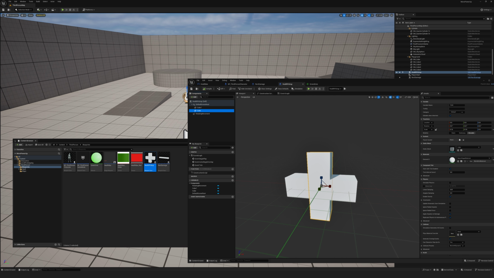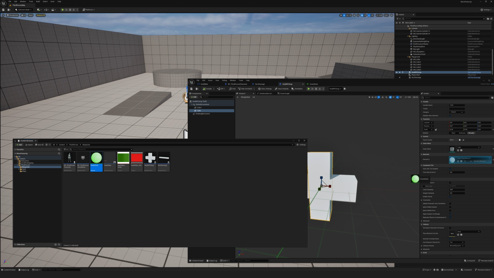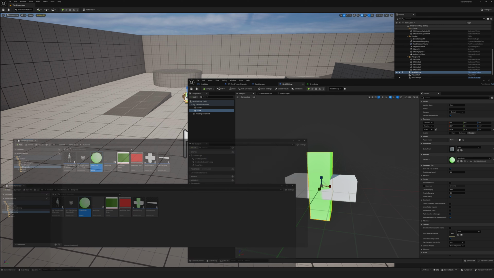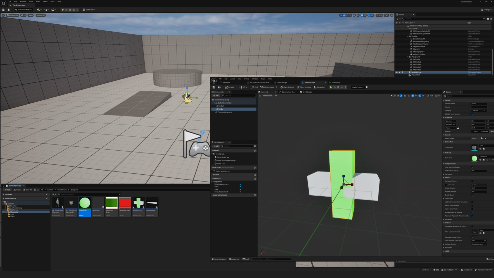I can go back to my content browser. I can click and drag, and as I do that, you see under materials, under element 0, it's highlighting in blue, kind of telling you, hey, this material functions in this blue space. So I'm just going to move my little hand cursor over there and release, and there you go. You can see off in the viewport that actor blueprint there with this information. It is now changed to a green emissive.